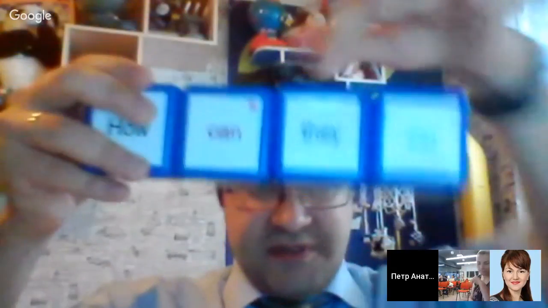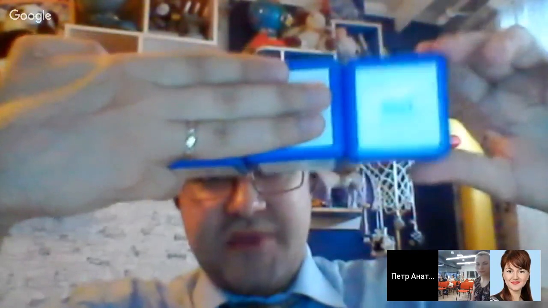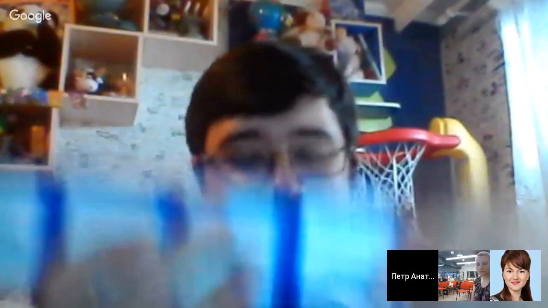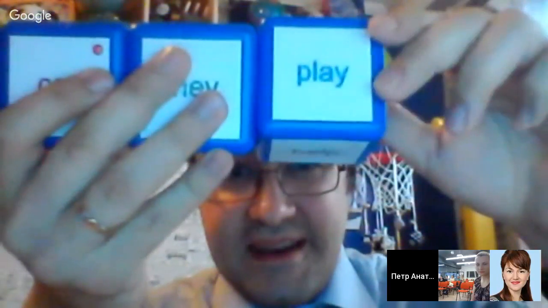This dot is to make sure that students understand which is the upper part, and that should be down, and that should be up. Okay. So if we use the cube this way, we get the imperative: read, help, play, and eat. I guess that's a set of the most important actions for school children. Read, play, help each other, and eat. Then we go to affirmative sentences like they eat, you eat, you read, and so on and so forth.